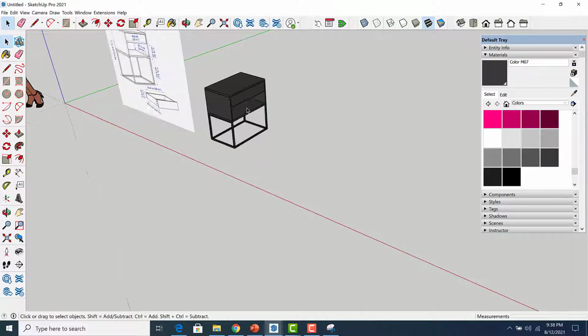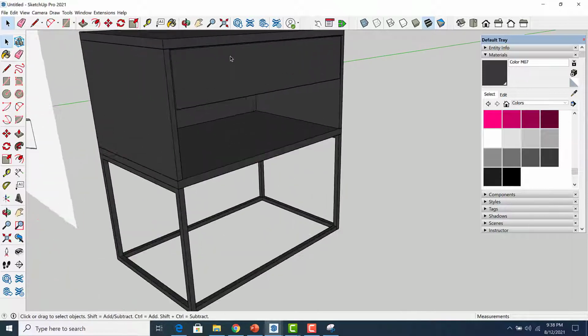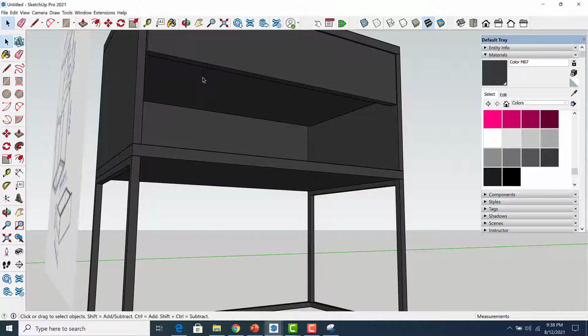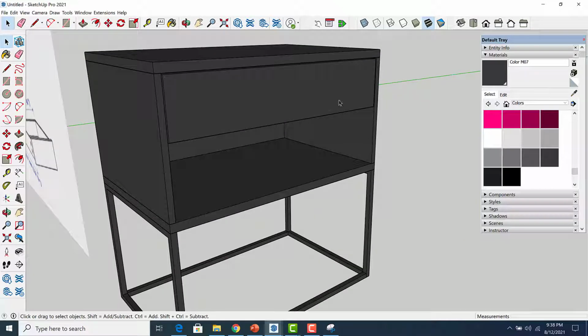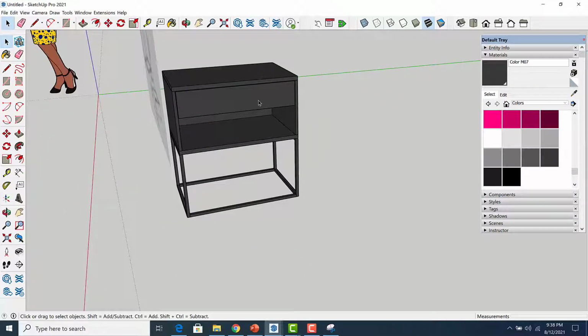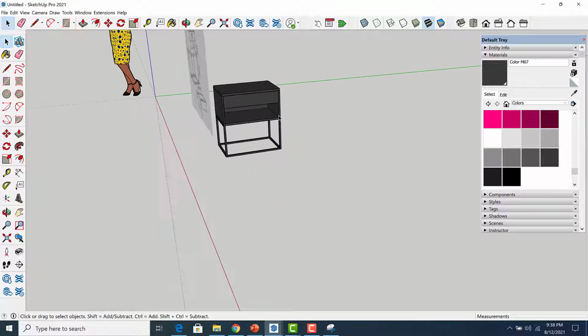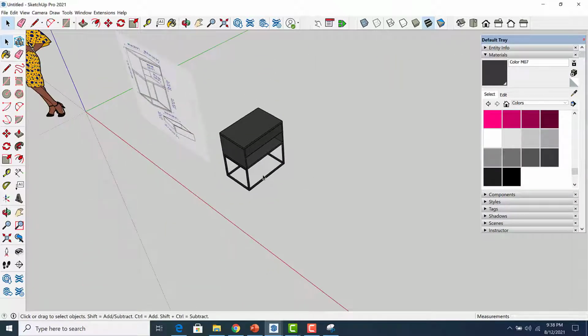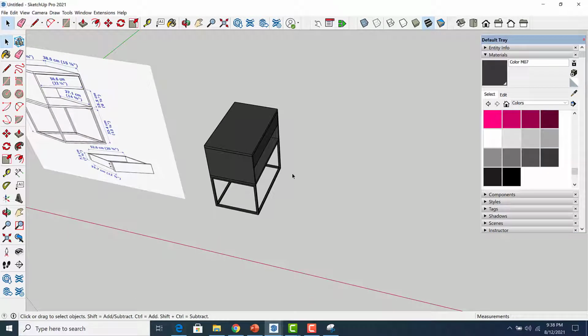So for our project, honestly, it was kind of a waste of time making the inside of the drawer. You just need to do the panel. So when you do the panel, apply the material, and that's it. The last step that is kind of important, please, when you are done with your model, with your object, make a group or component of all of it.